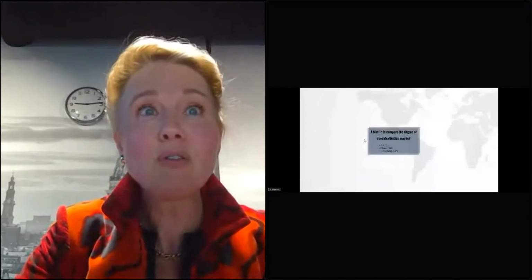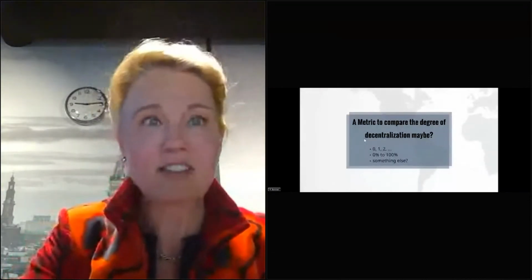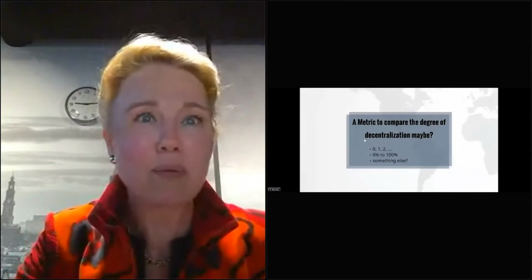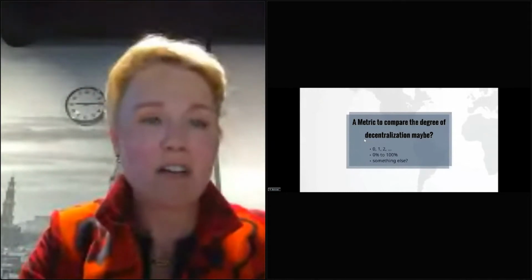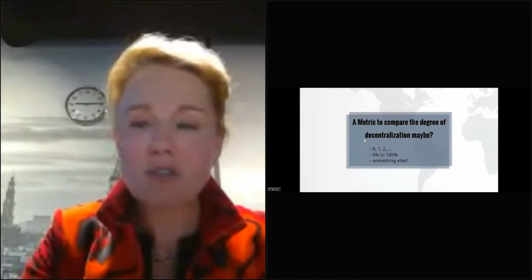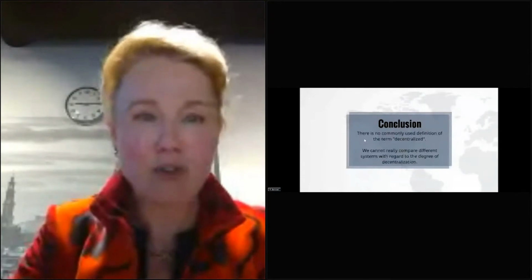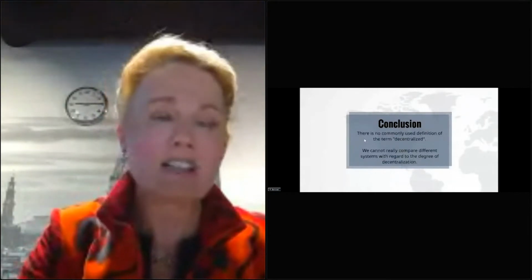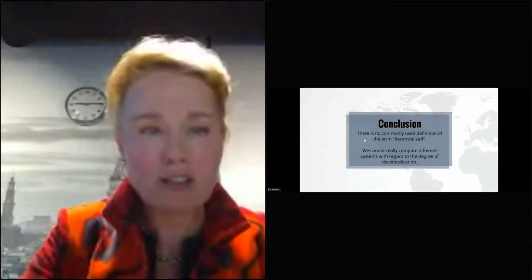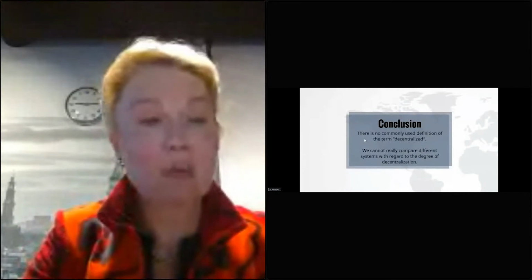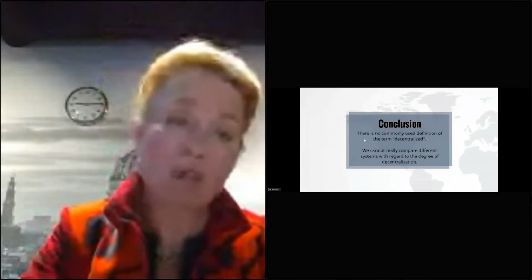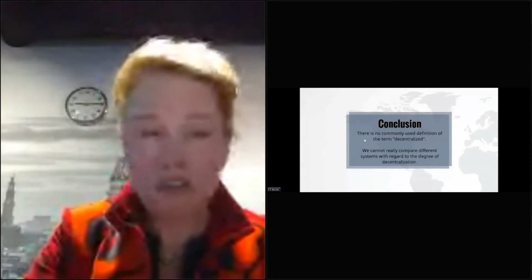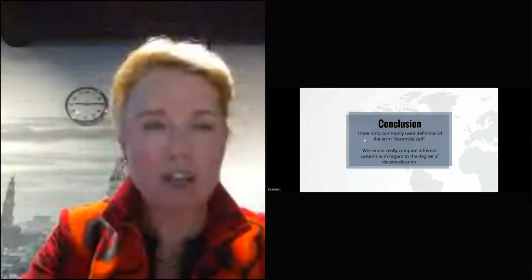So if we go to how you compare actually decentralized, are you going to do it by just adding it up? Are you going to have a percentage assigned to a decentralized situation to say, okay, it's 70% decentralized, or are you going to do something else with it? I think the quick conclusion is that there is not such a terminology that you can say this is decentralized and that's not. We have to see degrees of decentralization in the many aspects of decentralized blockchains. And I think it is good with all these new developments, which also opens up a large corner of marketing technology in decentralized finance, that we keep our feet on the ground and our heads together as to what it actually is.